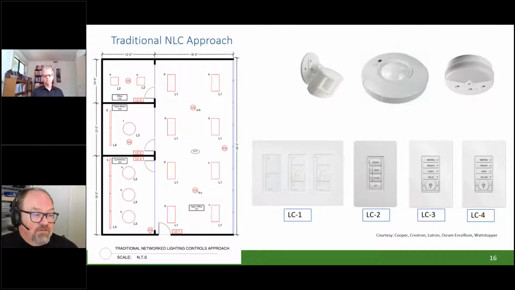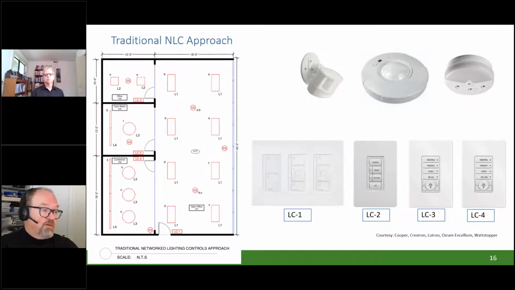So in this example, we have a PS, that's a photocell that gives us the daylight control. That dims the primary and secondary daylight zones up and down as required. We have vacancy sensors, VS there. What those basically mean is you walk in, you touch a button on the lighting control station 1, the LC1, and lights come on. You leave, lights go off. But you have the ability to differentiate within 4 different control zones here what lights you want on. The vacancy sensors will turn the whole group off.